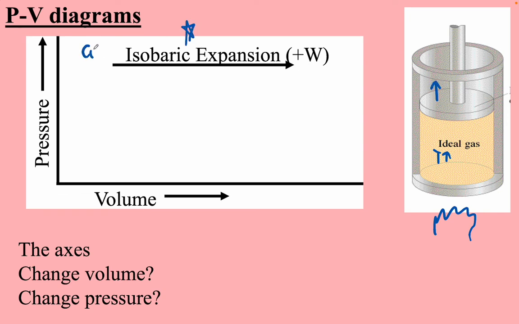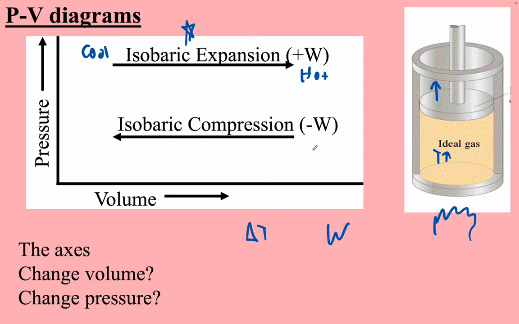So this is cool, this is hot, right? That is, we had to add thermal energy in this to make that piston move up, okay? So really a couple things happened here, right? We had a change in temperature. We also had work happen, right? Okay. And then if we look at the other process, this is just the opposite, right? It goes from hot to cool. And instead of putting a flame under here, we put ice cubes. That's what they look like, right? Okay, and then if we do that, the temperature is going to go down. The piston will settle because the gas is moving slower and slower, okay?